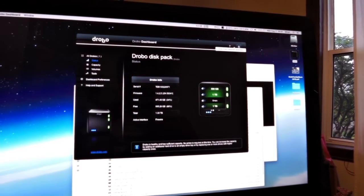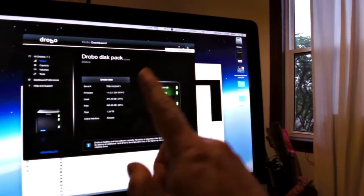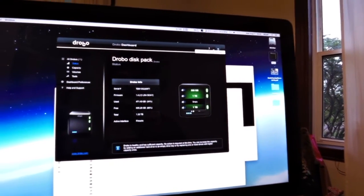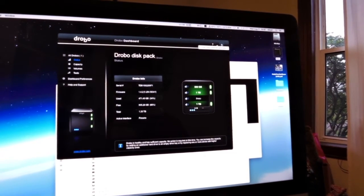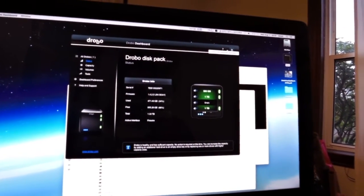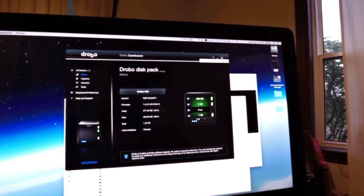It's a really sweet tool, but it is not a backup device — you need at least three copies of your data at all times. I've got a copy on my Drobo, a copy on my NETGEAR Stora, and a copy on a 2.5-inch 500 gig hard drive. The 2.5-inch drive has a slightly older dataset but not too old. Everything is on a UPS for surge protection and battery backup so I can shut them down properly if the power goes.